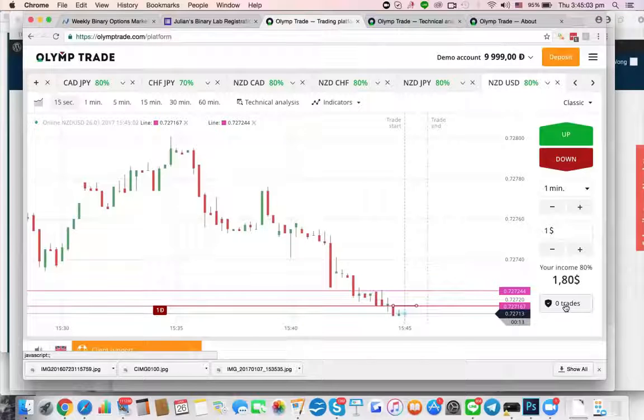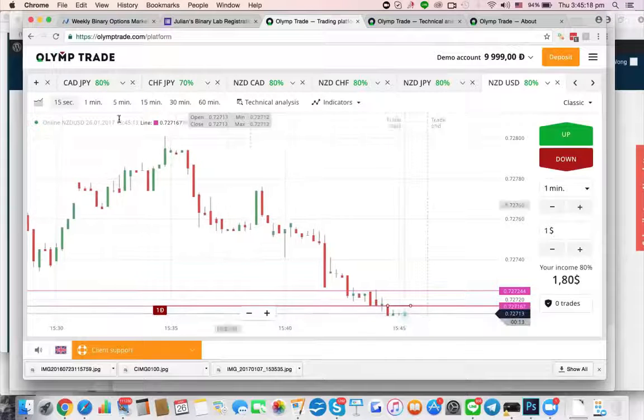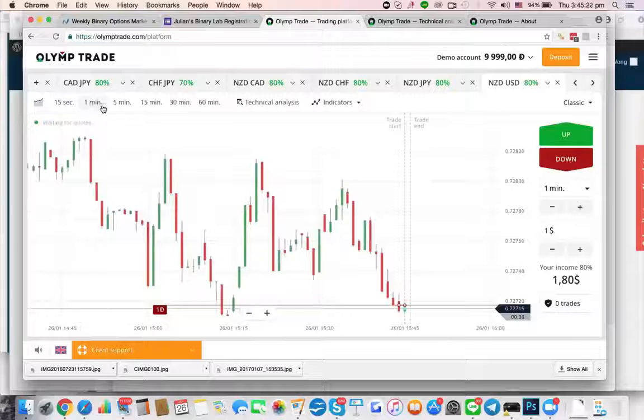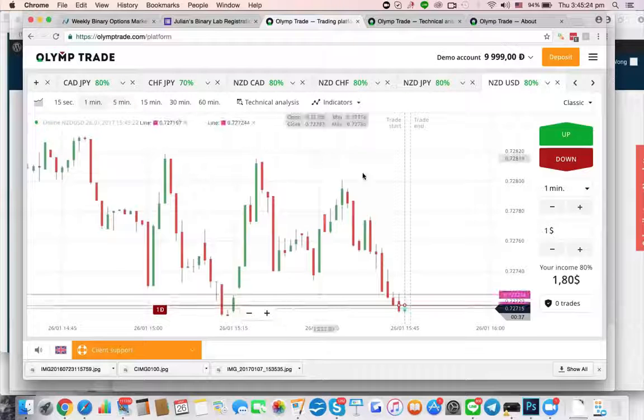If you notice just now, there was an auditory alert as well. And from that point, you can see just when the trade is going to finish. This is a 15-second chart. So if you see new bars opening, that's the reason why. I can alternatively set this to a 1 minute as well. I can set this to a 5 minute or so on and so forth.